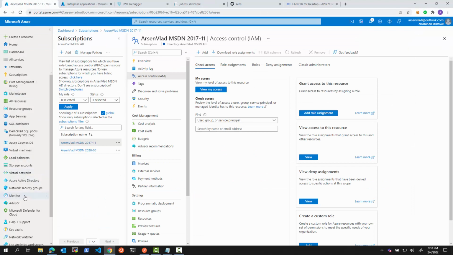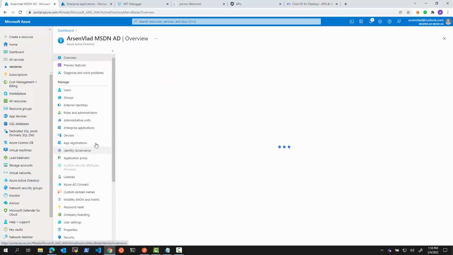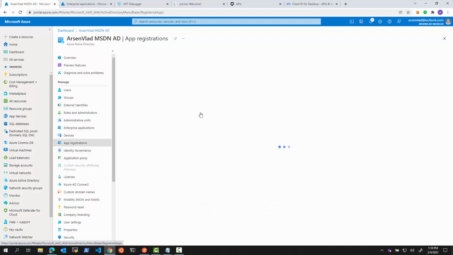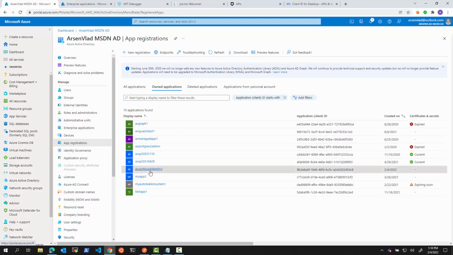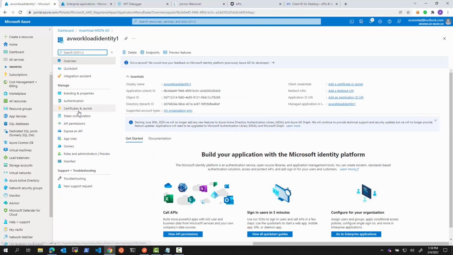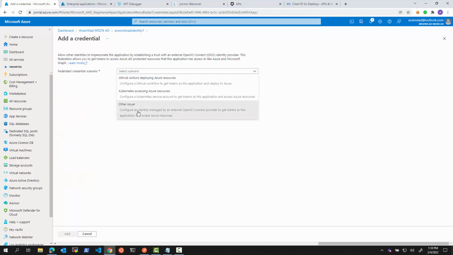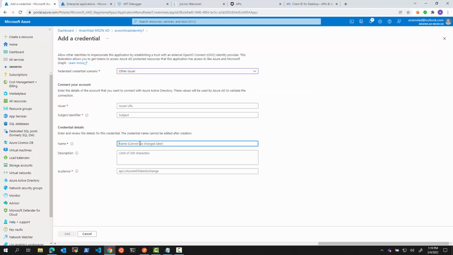Instead of updating the previous credential, we will add another one to the same application. So app registration, workload identity, certificates, federated, add. Let's add this one and say this one is going to be Google.